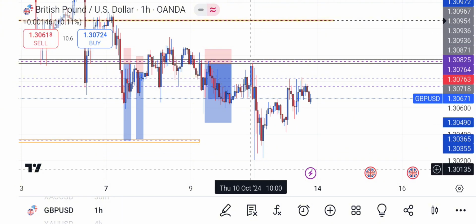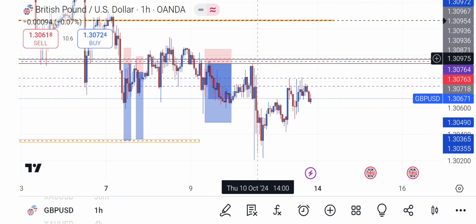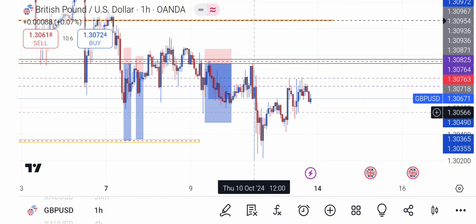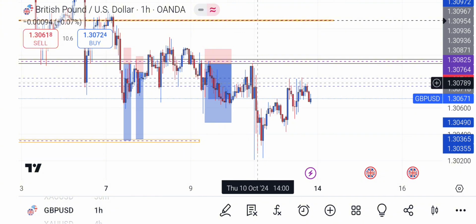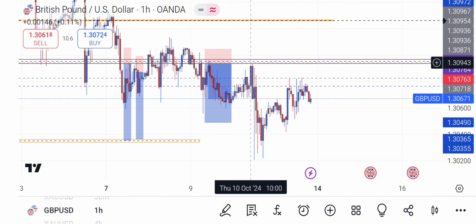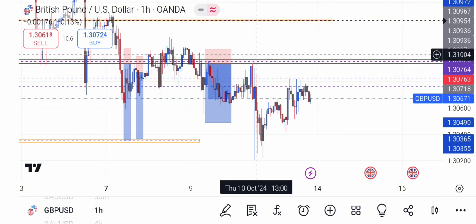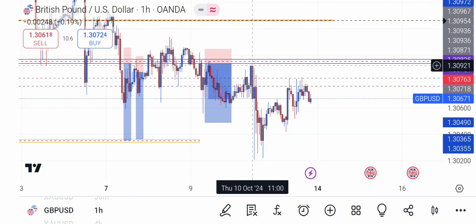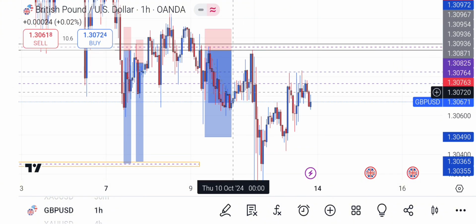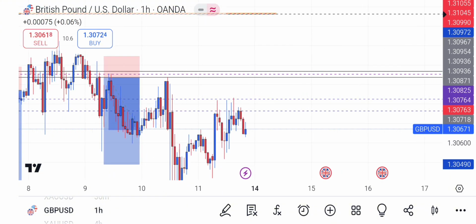So I would start looking for a setup, but the news just pushed it a little bit back to the key level right here. So I just say that's it. That's if it breaks up here and retest on this level, maybe I would think of entry. But it closed below this key level right here.